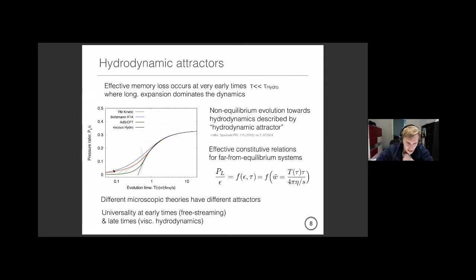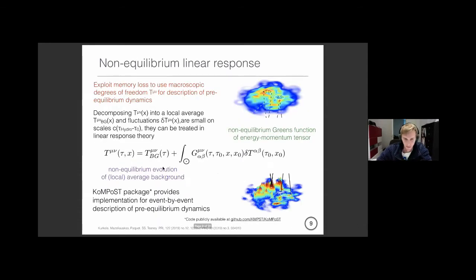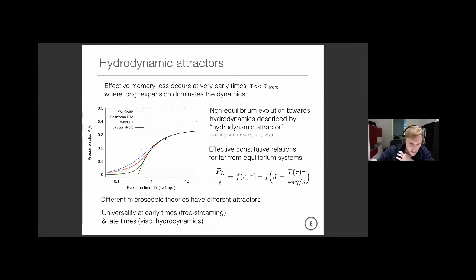And so you can see this here in terms of these gray curves, where if, instead of starting your system on this red line, you varied the initial anisotropy a little bit, or you started a little bit later, actually what this will do is they will always relax towards these non-equilibrium attractor curves, and this will happen on a timescale which is actually given before even the onset of hydrodynamics. And that is sort of interesting, okay?